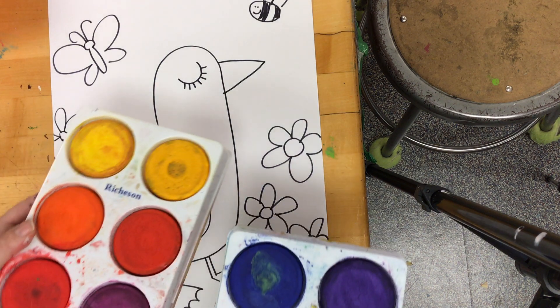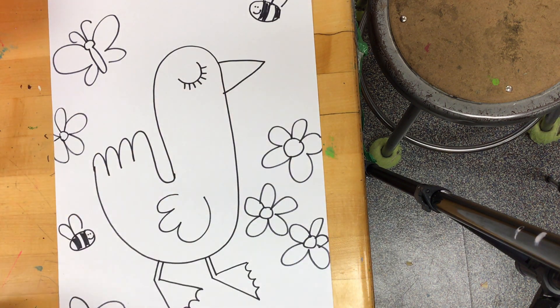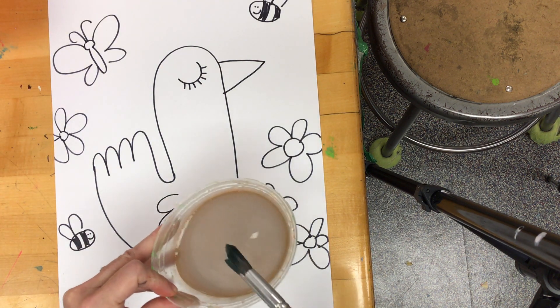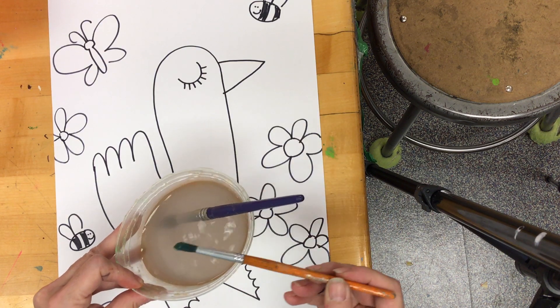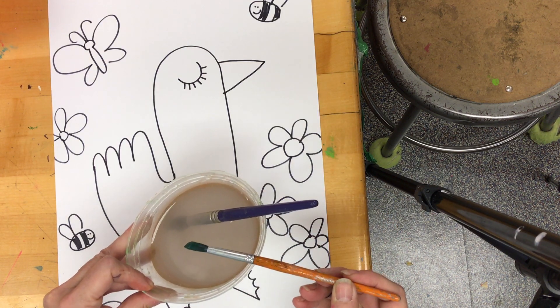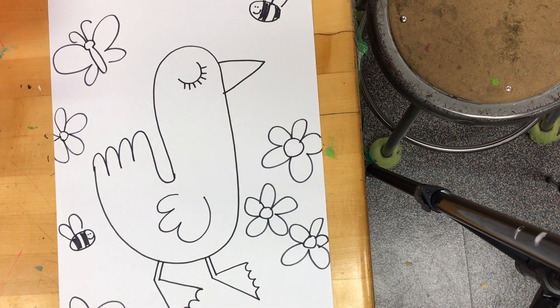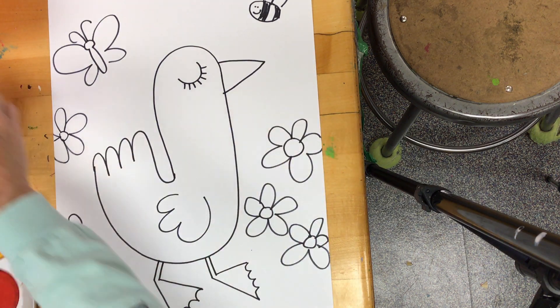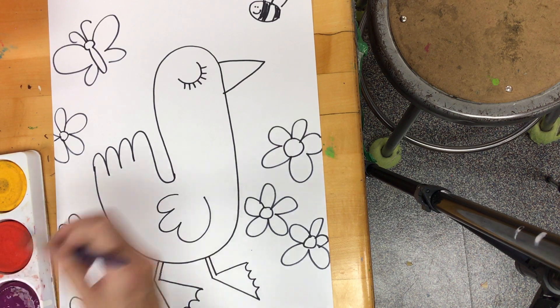we're going to use the warm and cool color paints right here. You're going to need a little cup of water. We don't need it really full. And I have a big handled paintbrush, a purple handled paintbrush, and then a smaller handled paintbrush for some of the details. I would pick a warm color, like one of the reds or even the purple, to paint your background. And I'm going to do this kind of quickly.